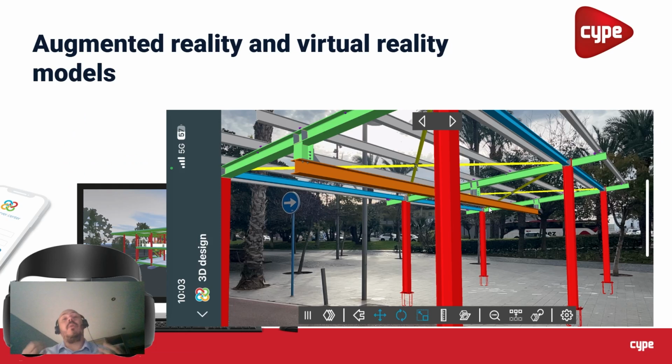We can also export these files to the BIMserver.center platform and open them using the app that we have, which is also free, and represent them in augmented reality. If you have a device like a goggle like this, you can also see these models in virtual reality, even at real scale. That could be very nice to check the structure before you construct it. So yes, these possibilities are available in these workflows too.